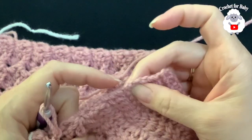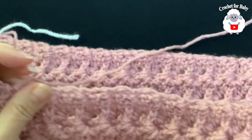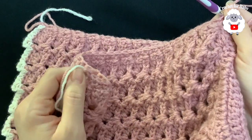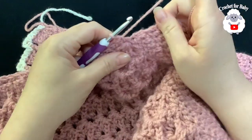I think it's going to be the same. We're just going to make one single crochet, but I'll just meet you here to let you know exactly how many stitches I have for this side. Okay, I finished making these single crochets, and I have 33 single crochets from this first one that we did to this last one that I have done.